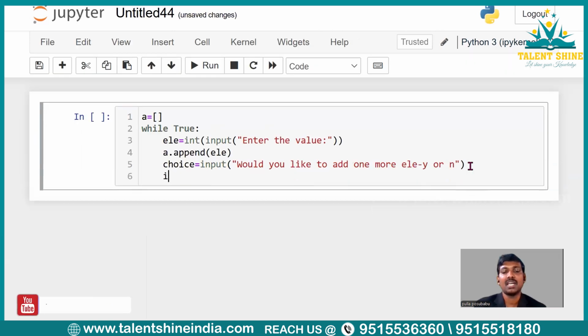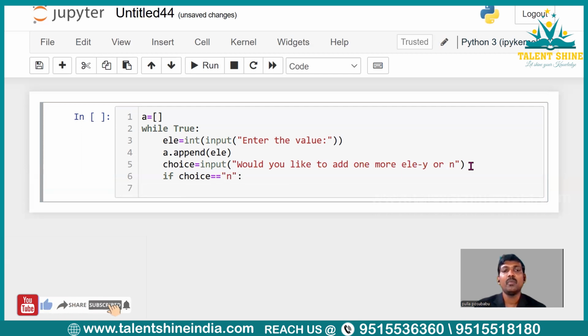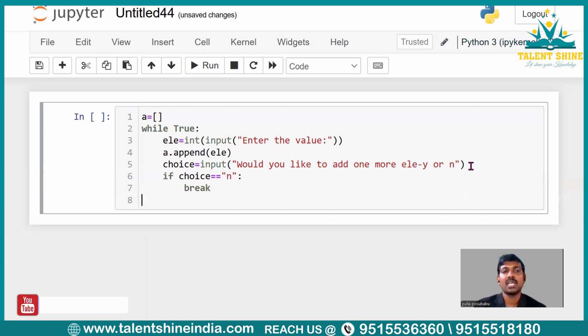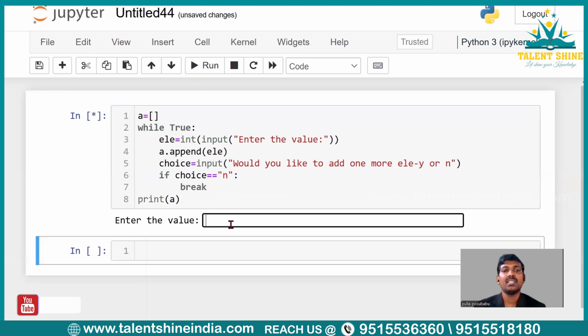Further, I am checking the condition here. If choice holds N, which means what? We will be coming out of the loop, using break statement. Now let's come outside and then let us print A. So execute once so that you could understand. So enter the value. We have to enter integer values here as we have given int method here, right?